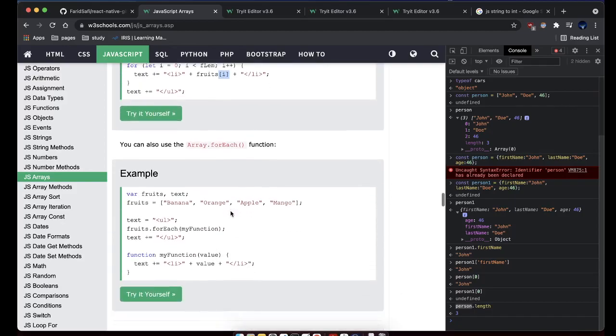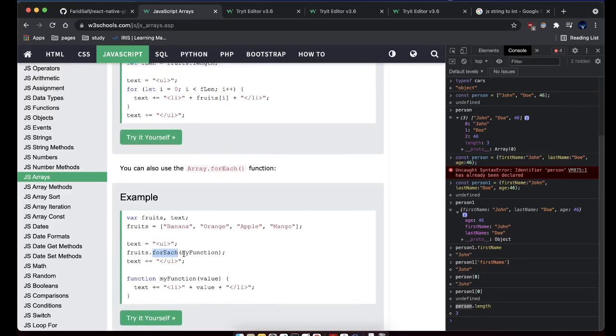We have another type of loop which we call forEach. forEach also does the same thing, just in a different way. forEach takes a function, and this function takes the value. This forEach function we can write another way also.